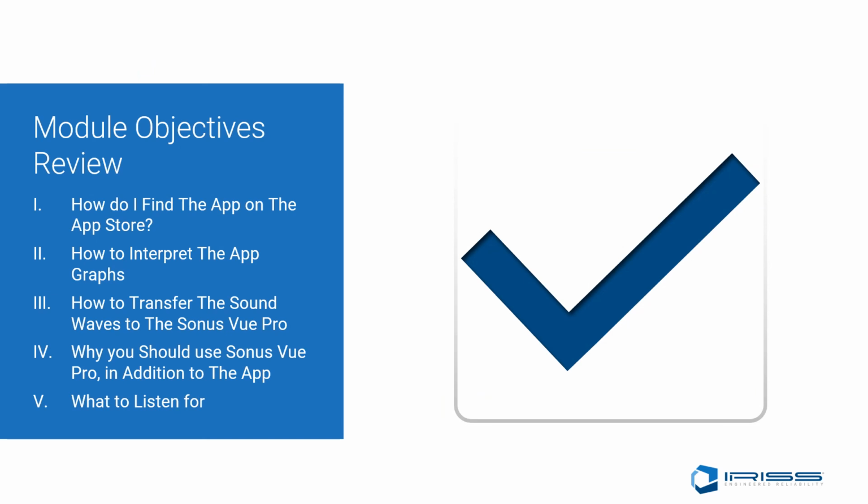In this module, we covered how you find the app on the App Store or Google Play Store. We also talked about how to interpret the app graphs, how to transfer the sound waves to the Sonus Vue Pro, and why you should use the Sonus Vue Pro in addition to the app. We also discussed a few things that you can actually listen for.